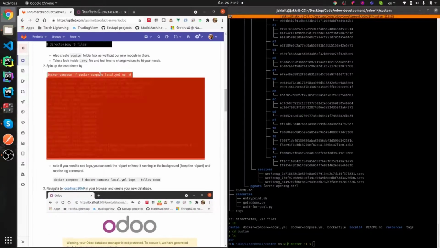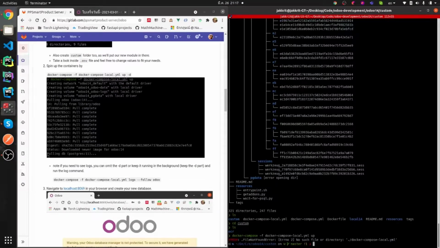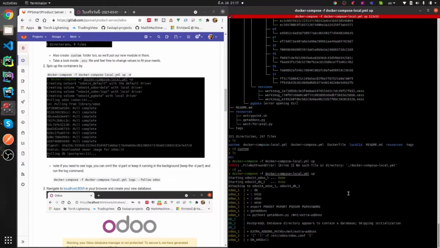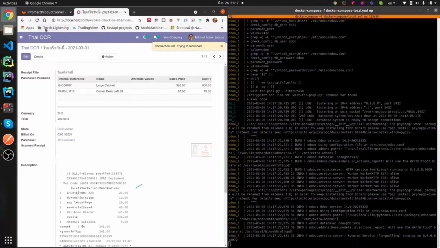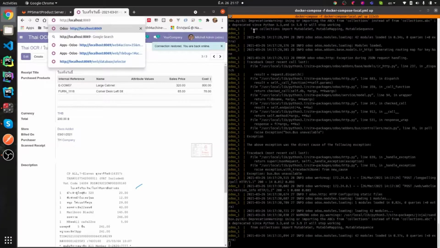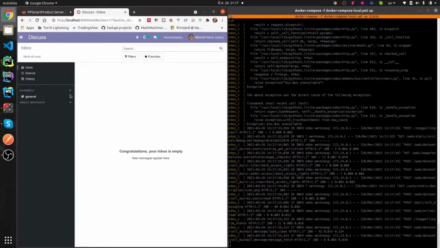All right, and then we're gonna spin up the Docker containers like so. Oh, I have to cd back up and spin it up. All right, if you get a page like this, you can go to this instance in your browser, localhost at port 8069.